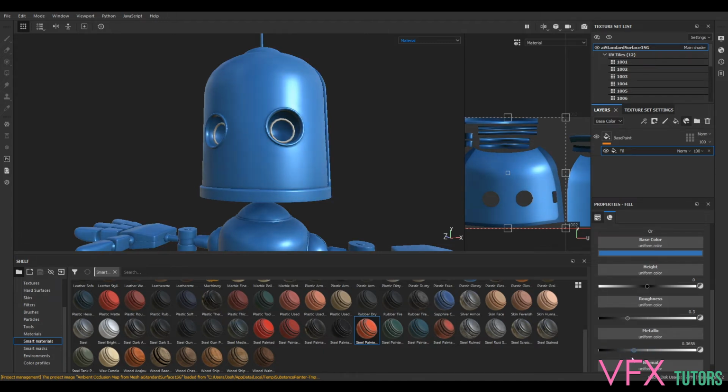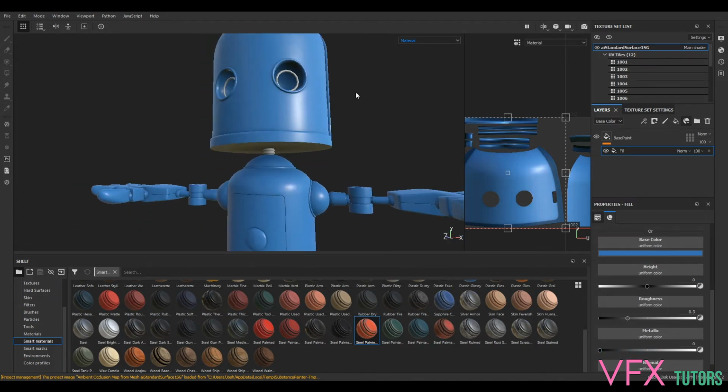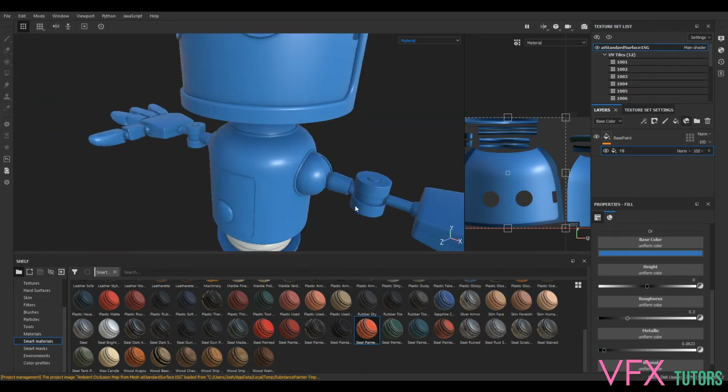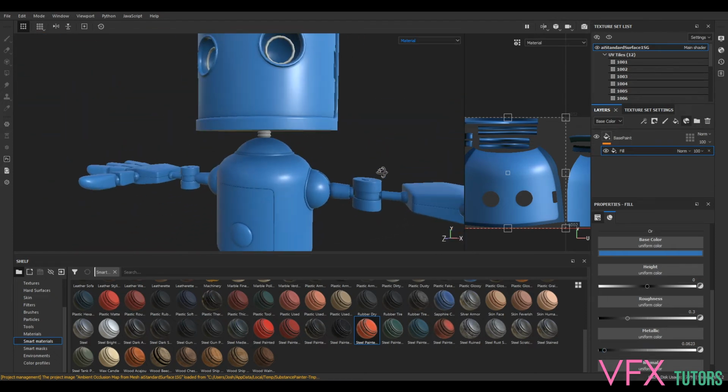So you can sort of see that we don't really want it a metallic paint, but if we leave it like this, it kind of looks a little bit plastic. And you can sort of see how the reflections are changing a little bit on it. So let's make it a little bit like painted metal.